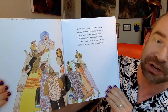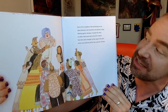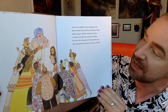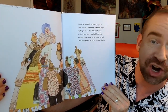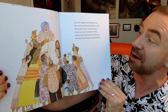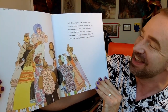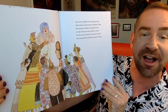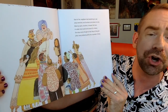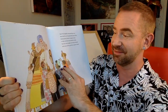Each of her neighbors had something to say about benches and fountains and places to play. Meeting spots, gardens, a basket for bees, a rubber duck pond, and a kiosk for cheese. She drew every thought on her map of the park, which was perfectly perfect by 12:45.